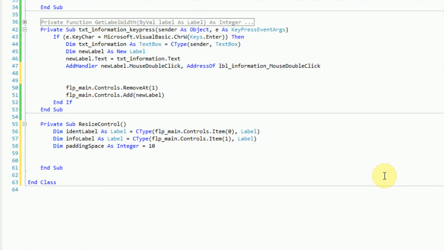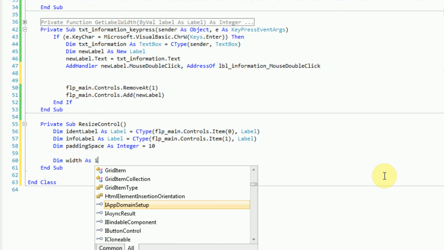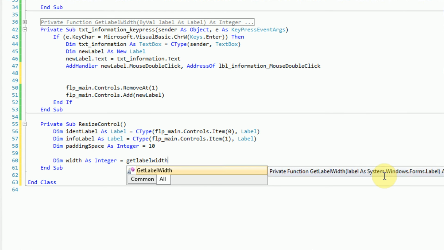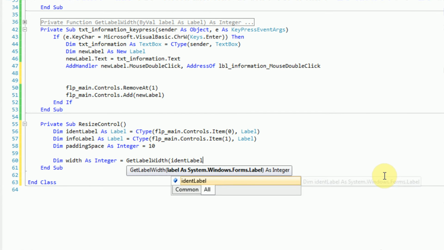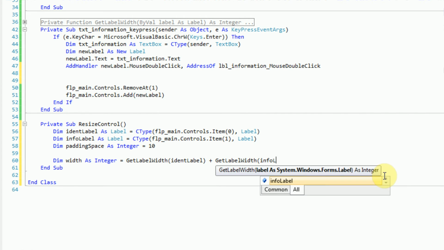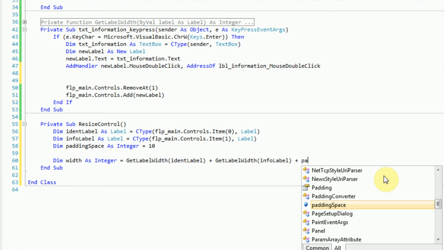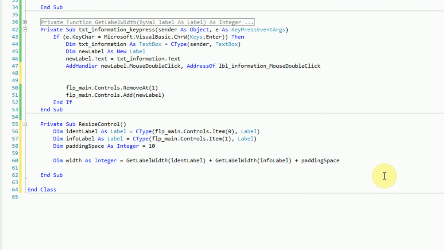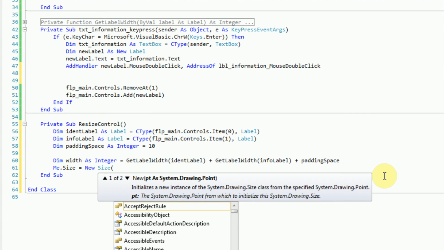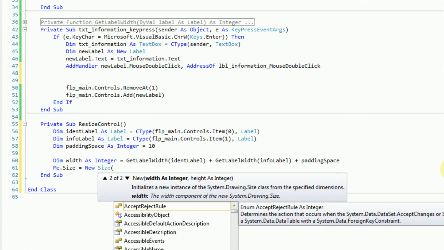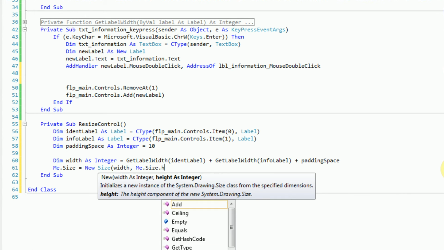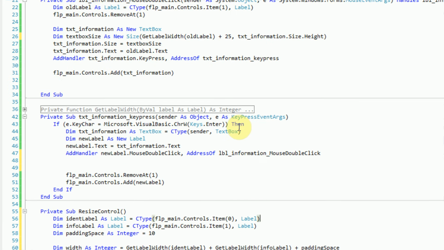So we're going to say Dim width As Integer equal to our GetLabelWidth method for identLabel, plus GetLabelWidth for infoLabel, plus our padding space. And now we can simply say Me.Size equals New Size and send in a width and a height. The width is going to be the new width variable that we just defined, and the height is going to be Me.Size.Height, because we are not going to change the height of this control.